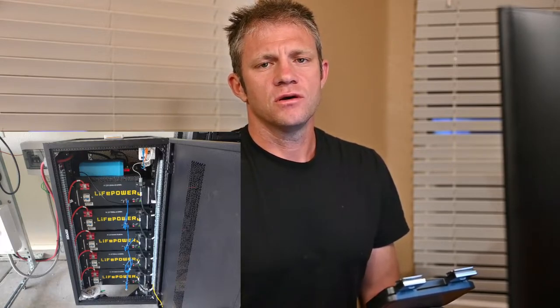I also changed my batteries from Battleborns to the EG4 LifePower4 batteries. I've got five of those, so that's like 25 kilowatt hours of batteries, plugged in open loop to the Schneider system. So I've got the XW Pro, the two charge controllers, the SCP, which is sort of a screen, and an Insight Home, which is the gateway that connects to the internet and also provides a local web interface that's only local to your home.